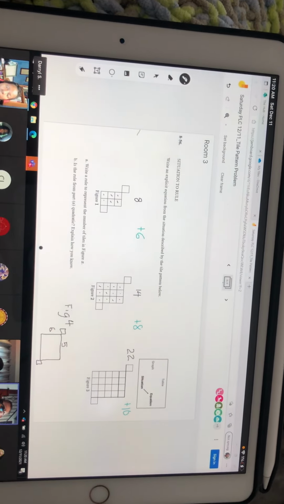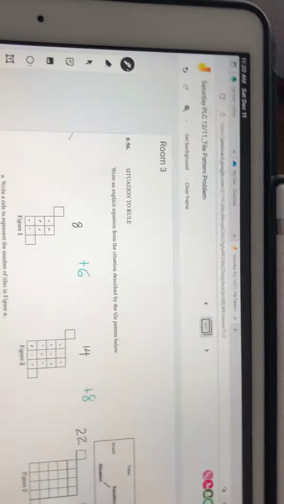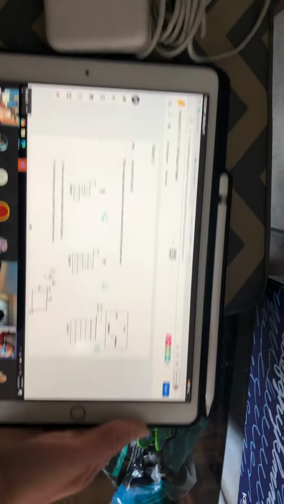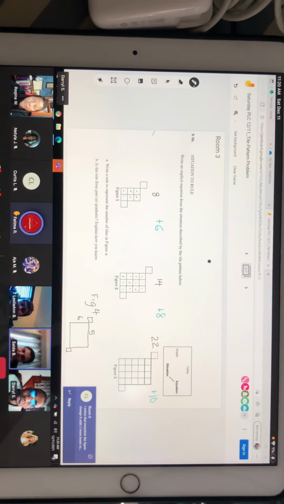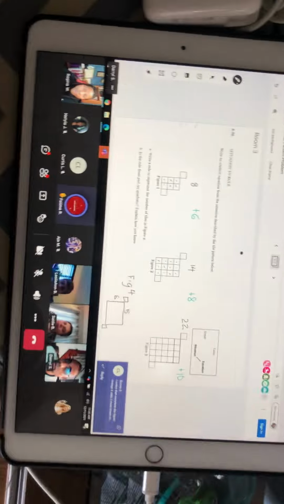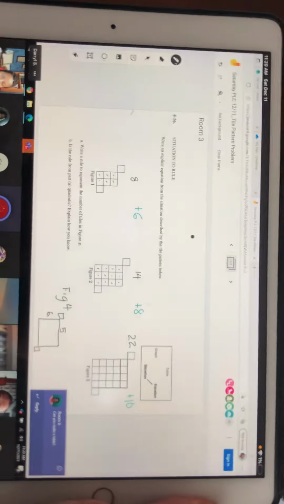So let me ask this, everybody. Would you be able to come up with a mathematical expression that you could use? If I asked you how many tiles are in figure 50, you would be able to use that and come up with the answer. All right, what would you do for this? Okay, let's let Fatima talk for a minute. I will multiply the length with the width, like 5 times 6 plus 2, and then come up with the answer, which is 32.